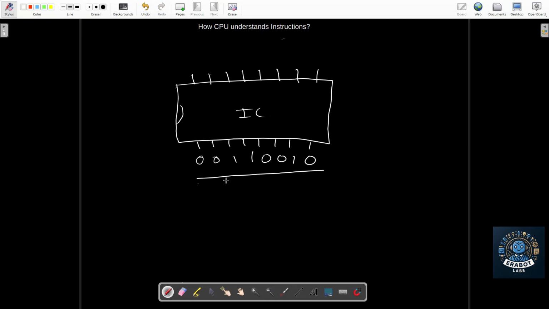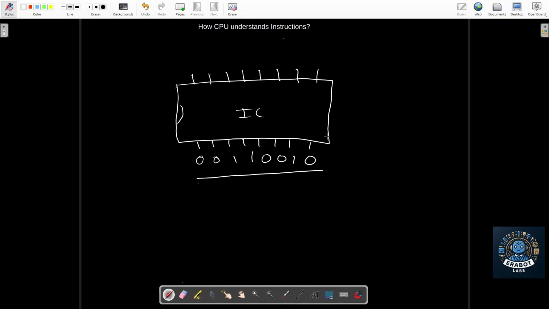The IC will have a predefined logic inside it. If the data is 00110010, it has to do certain operations. So it will get this binary instruction and do the operation which is defined inside its system. Here I am sending the instruction with 1, 2, 3, 4, 5, 6, 7, 8 bits. So this is an 8-bit instruction. 8 bits is equal to 1 byte. So we are sending an 8-bit, or 1 byte, instruction to the IC now.